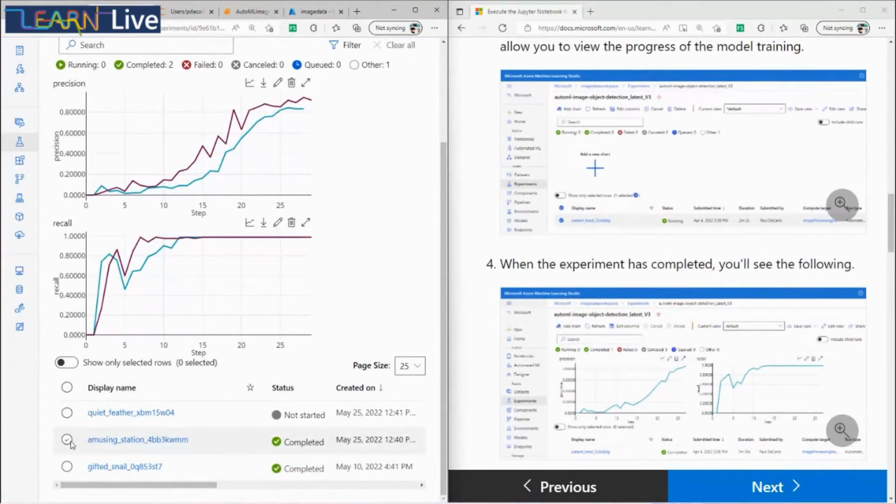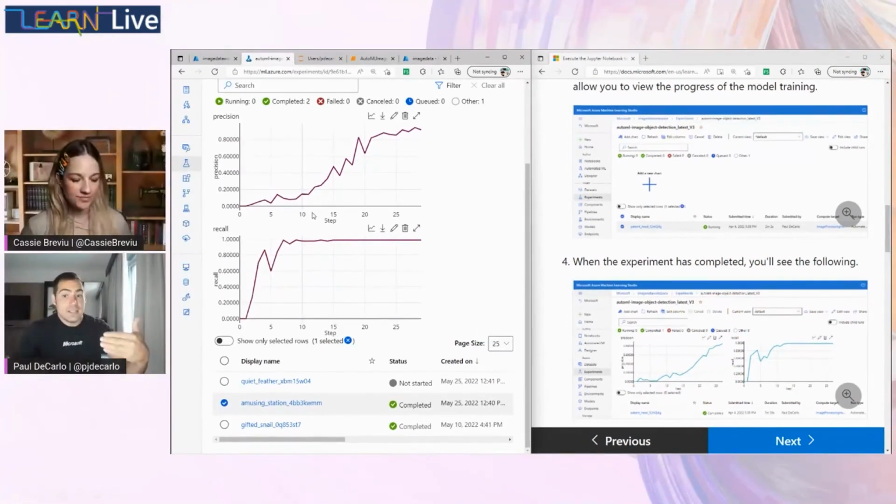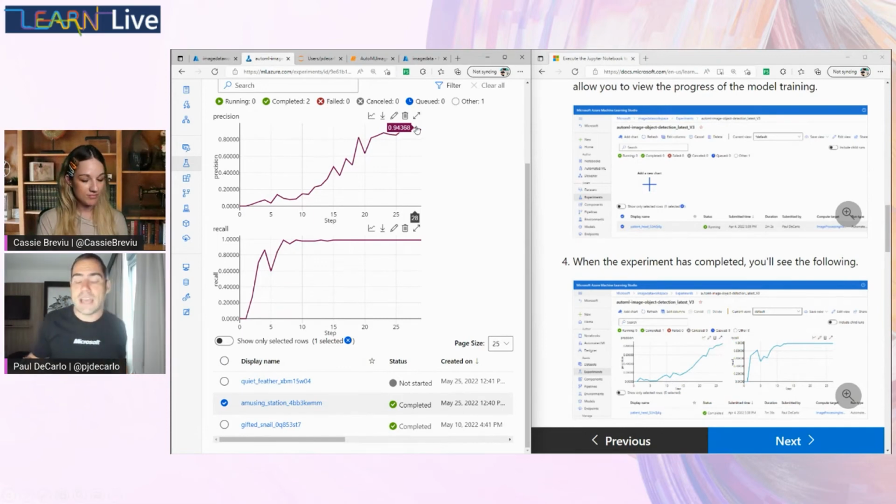If I select this, this was the one we just did. You'll see that over time, there are more and more steps, which means the training is performed: we're showing it image data that it's training on, telling it where the objects of interest are, and then showing it images that it's never seen. You'll see that over time, as it does that more and more, the precision jumps all the way to an accuracy of, where are we, like 94%? Just in that simple training task. So behind the scenes, AutoML is going to allow us to find that best model, and we're going to be able to pull that out and see that working in just a few moments.